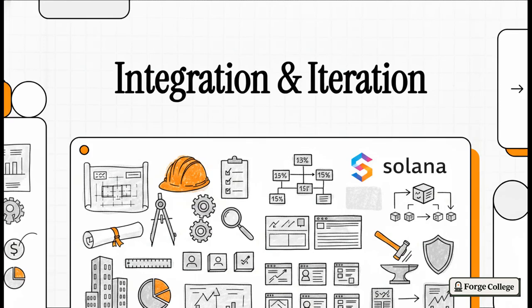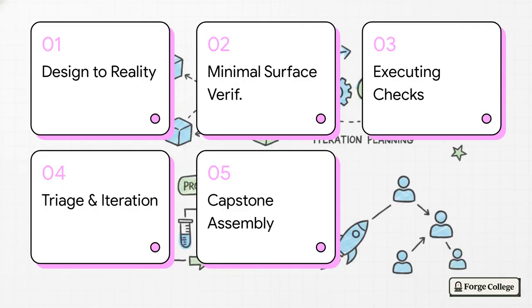Look, in our last explainer on integration and project documentation, we basically laid down our architectural plans. We mapped everything out. But today, we are throwing on our hard hats. We're taking those beautiful theoretical designs and literally slamming them right up against the harsh reality of on-chain execution. We need to see what breaks, right? Because we have to guarantee that the user flows you engineered actually hold up when they hit the live Solana network. Let's dive in. Here is our inspection blueprint for today.